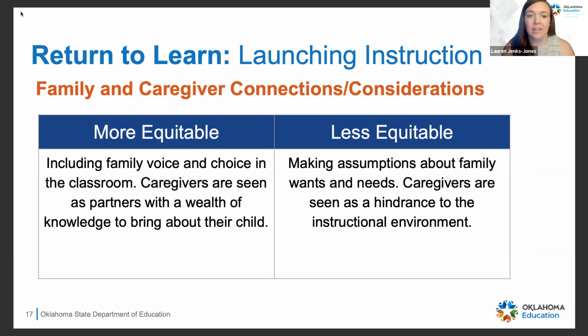I know I have definitely heard those conversations and maybe even been part of them in the past, where someone's telling me, oh, that family may not show up to this, or may have preconceived notions that they're passing on to me, that make it a less equitable experience for my student, because I may have some internalized things already about them when they're walking through the door or walking into my Zoom classroom. So we want to make sure that we're not making those assumptions, and we're thinking about caregivers and those families as really essential to the instructional experience for students.